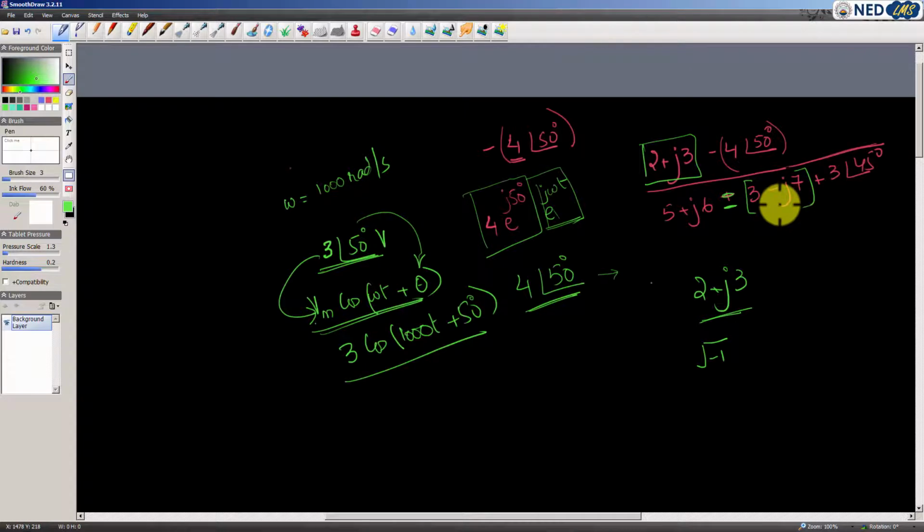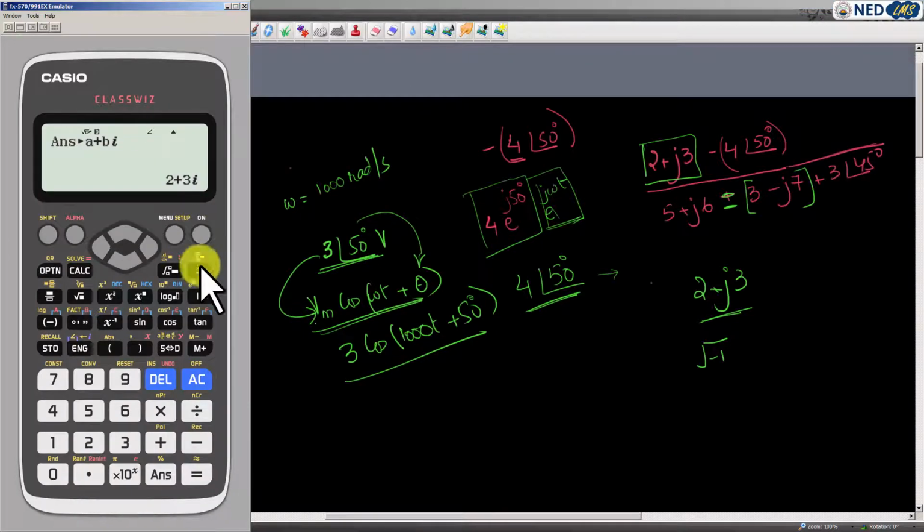Okay, and if it's just a real part only, for some reason you can use it without brackets, but if you are subtracting the whole complex number, this would be minus 3 plus j7 if you multiply by the minus sign. So I'm going to evaluate this expression in the calculator. This calculator is in complex mode because I changed the setup to r theta, so that's why it's now displaying the angular part.